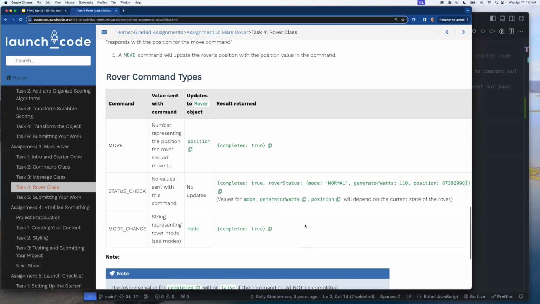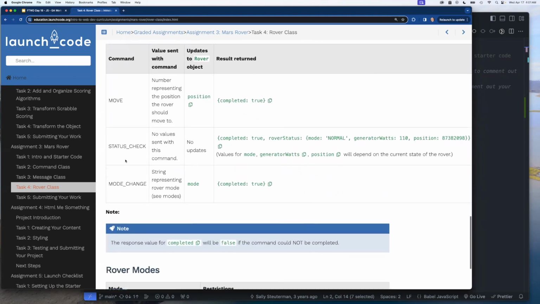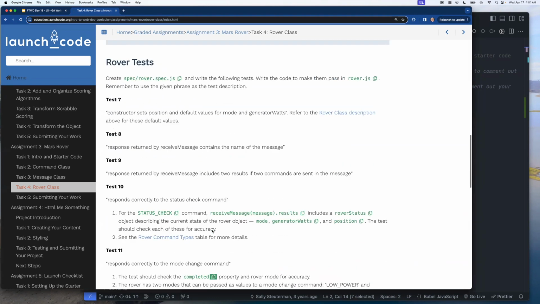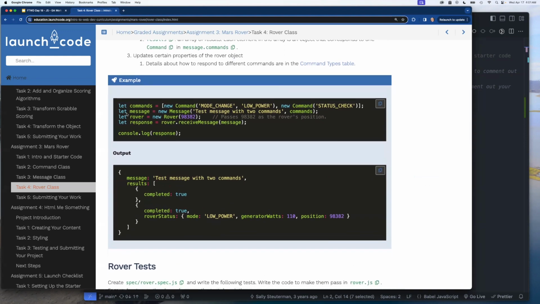Okay, so now that you understand a little bit more of what all of these mean, let's just come back up and look at this one more time. Again, you'll create commands of the command class, objects of the command class.